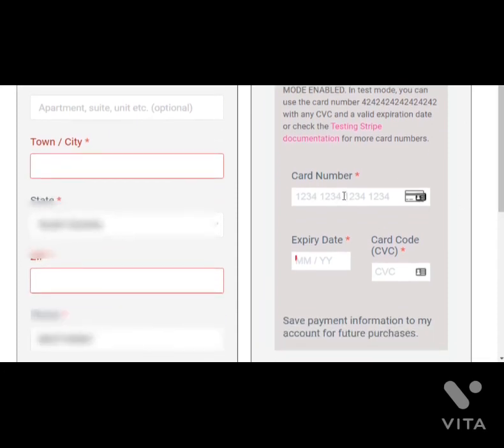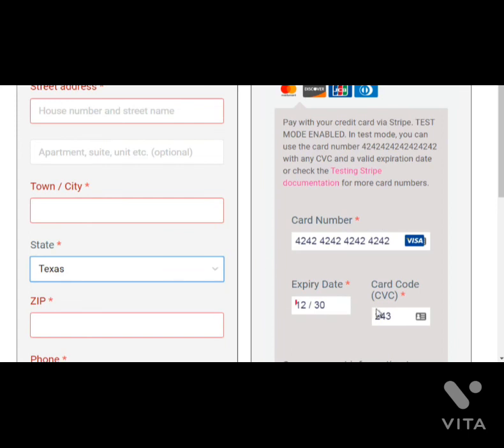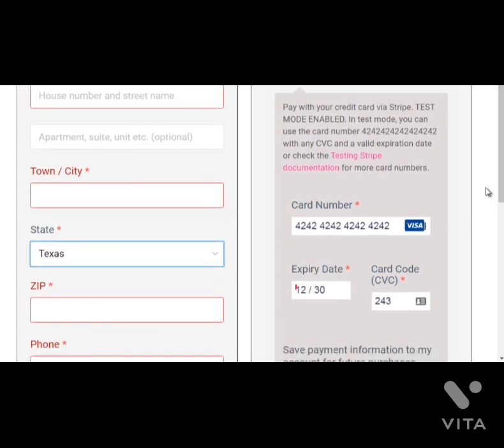So that would be the 4242, 4242 all the way through, and then the expiration date, which we could just say December 30, and then the CVC code, just random numbers. Okay, so once you've entered all that information, you just select submit and make sure that it actually goes through. And that's all you have to do. It's really easy like that.